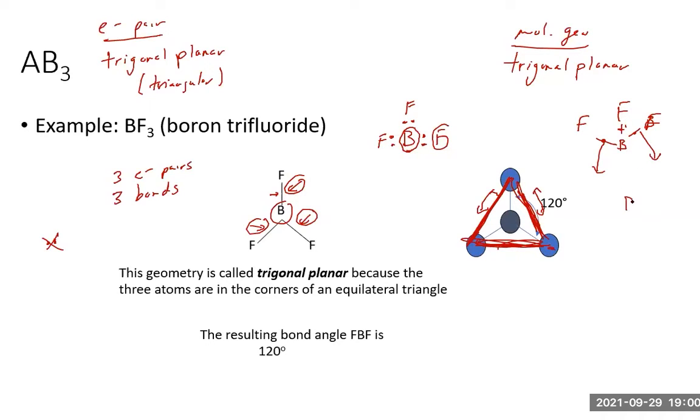And the result of that is the fluorine stays on top. The guys over here spread out as far as they can from each other. They can't come any further, otherwise they're going to come too close. So they want to come back. But this guy cannot swing up any higher because he doesn't want to get too close to the guy on top. So they eventually come to a rest in a situation that is optimal for their spacing. In this particular case, when you have 3 electron pairs and 3 bonds, the optimal arrangement is this trigonal planar or triangle type of arrangement where it's 120 degrees apart. Okay, thank you. Other questions?